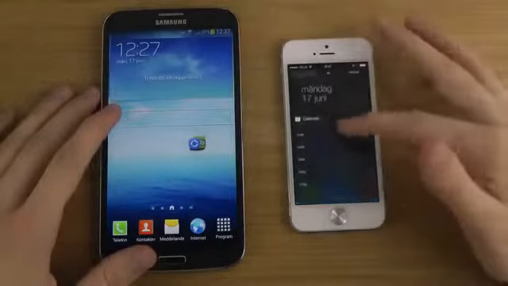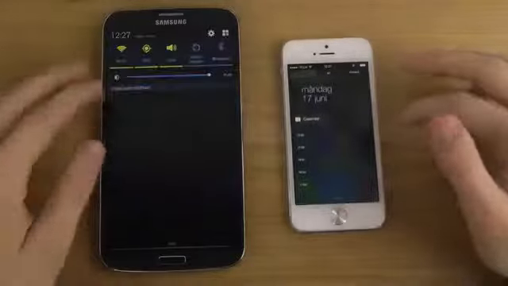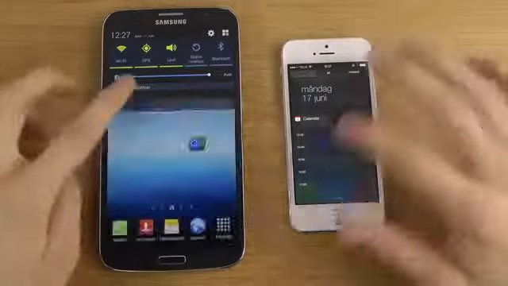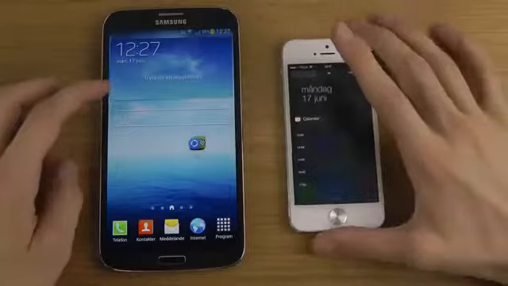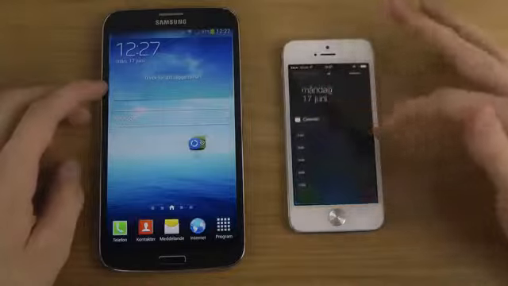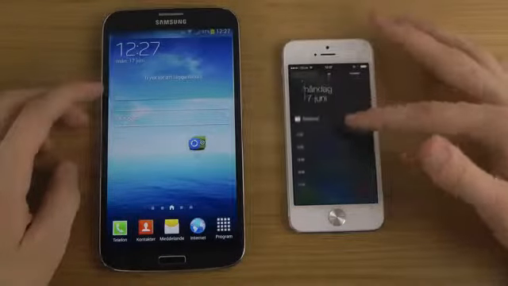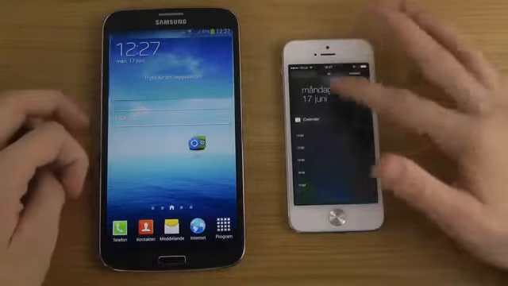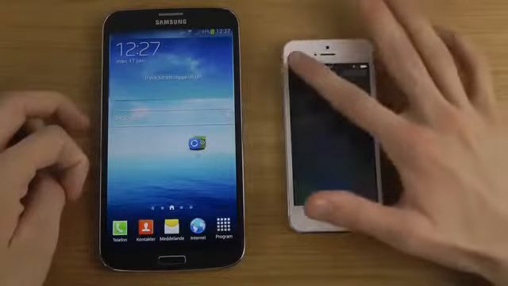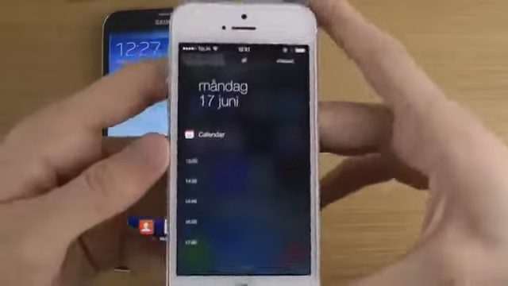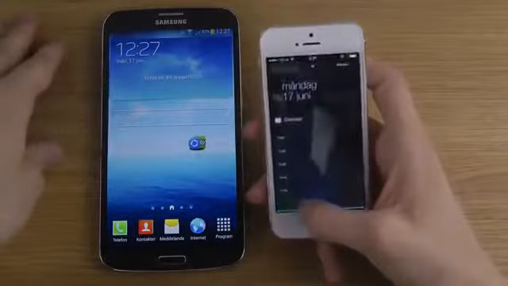And then when we go down on iOS 7, you can see at the top this is the control center, but you also get the notifications. In Android, you don't get anything when you swipe from the top. Apple likes to keep focusing on the control center at the bottom. And then they do have a section up here where you can see the calendar. You also have some tweaks in the settings area if you want to see even more stuff in here, like stocks and things. I do like that with the new design you can see that it's kind of transparent. It's these small little things that make it look pretty attractive on the iPhone.